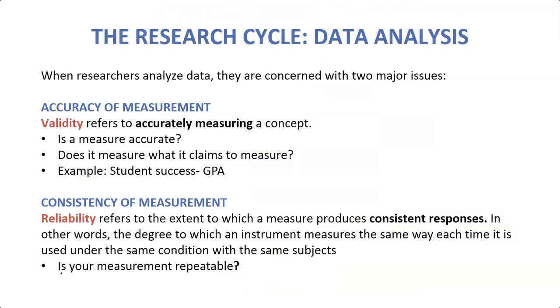Validity refers to actually measuring a concept. So here we're looking at what is the accuracy of what we're measuring. Does it measure what it claims to measure? So let's look at the example of, say for example, I wanted to study student success at Niagara College. And what I used as my measure was your grade point average. And that was the only measure that I used. Well, that might measure academic student success, but there are different measures of student success to be considered.